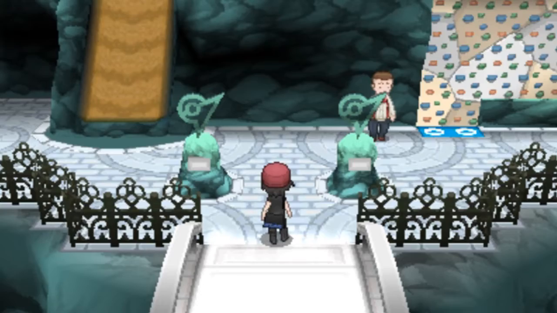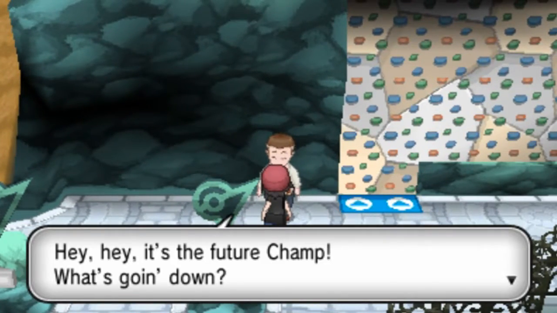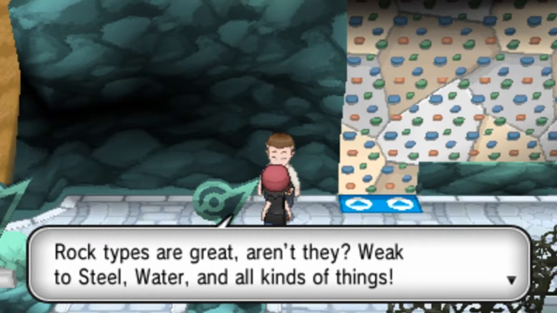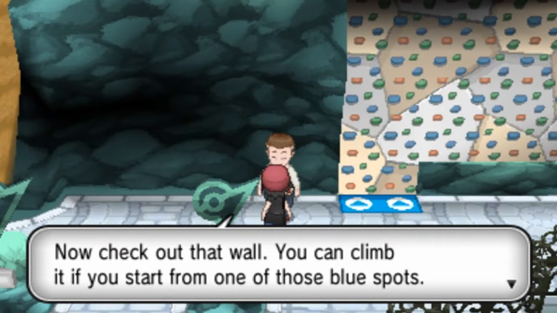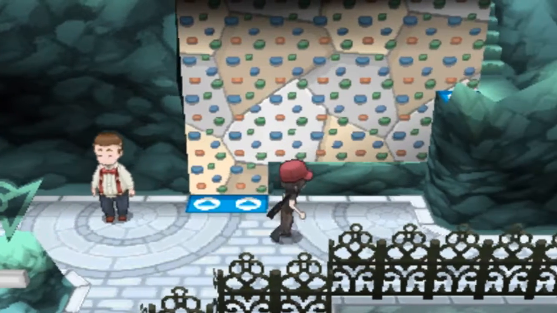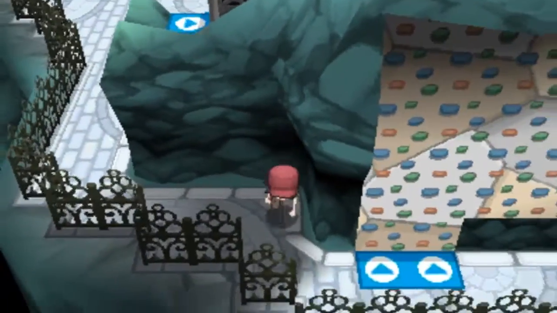Oh my god, when I first saw that this gym involved a rock climbing wall to get to Grant, I was very, very excited. But yes, you can probably tell, the gym's in a cave, there's a rock climbing wall, Grant has gemstones in his hair. This is a rock-type gym. Steel and water-type Pokemon work very well, but so do grass types, even though it doesn't say it. And yeah, basically, we just have to climb the rock wall in order to advance and face trainers and then face Grant himself.